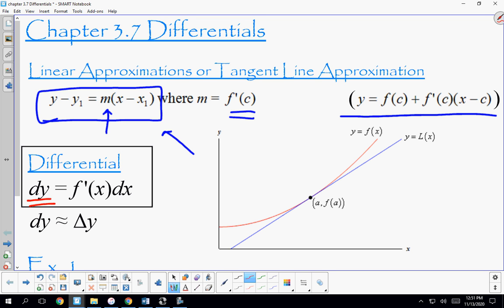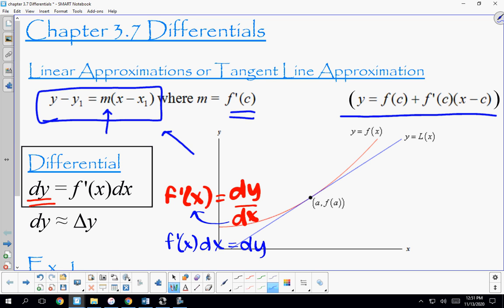So we're used to seeing this as another way to write the derivative. So we've seen dy dx. If I decide to take this to the other side, I'm going to multiply it, and I'll get the derivative times dx is equal to the differential. And the differential is just a way to approximate the difference in the y values. Remember, that just means y2 minus y1. And it's just a way to estimate that.